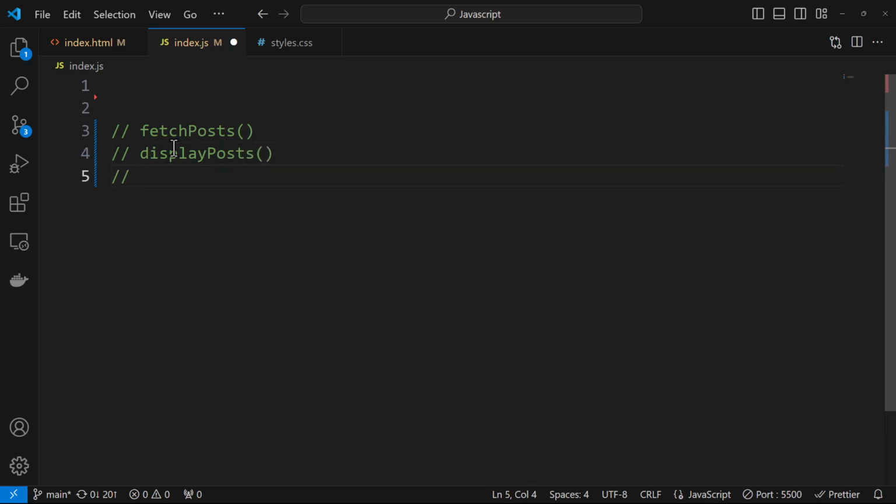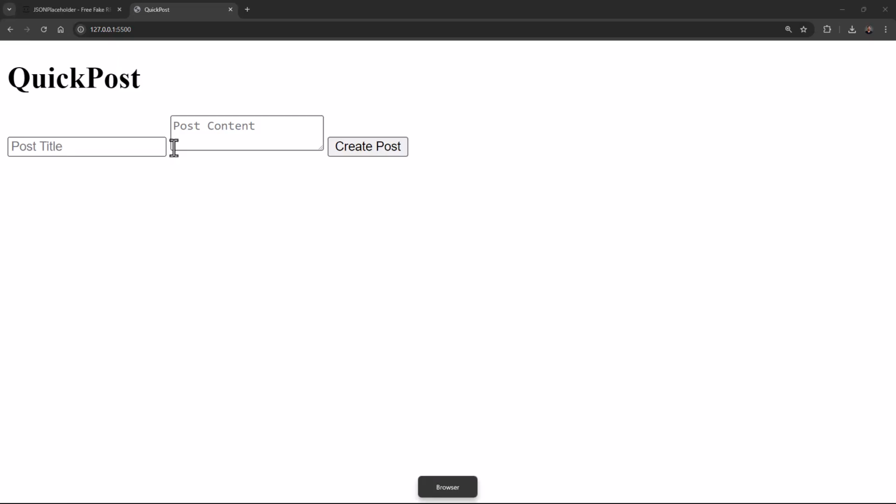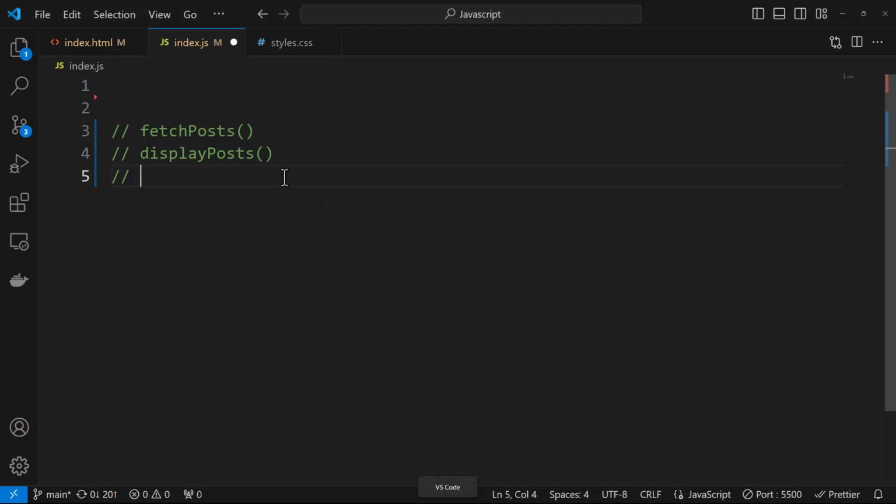I'll also need a way wherein user can create the post. So if he enters all the information and if he says create post, the post is created, right? So I'll need a function for that, so I'll say create post. Now when displaying the post, we will be adding or rendering the delete button as well.